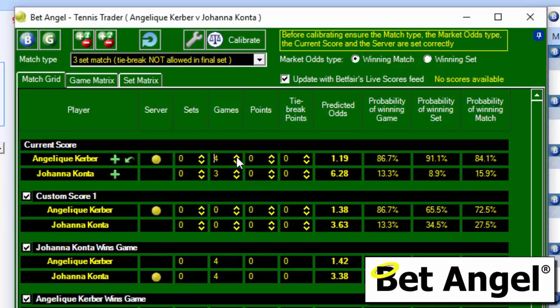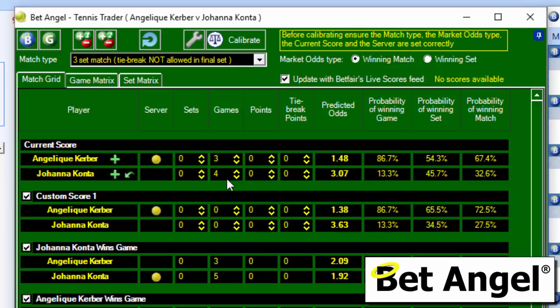If we nudge this forward and we say that that actually happens a little later, and we end up at 5-3 to Konta, can you see how that's changed the odds significantly there? And let's say that it's 4-3, you can see there's a big difference in those two scenarios there. So using that, you can start to pinpoint areas in the set where your payoff is highest or lowest within that particular match.